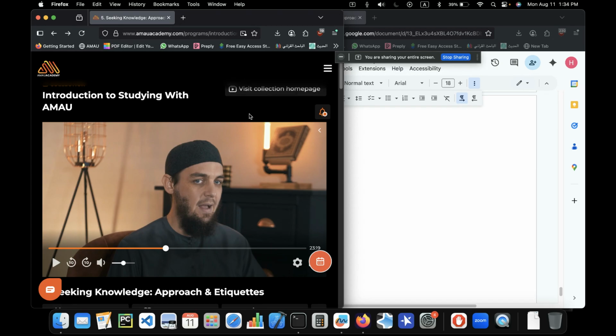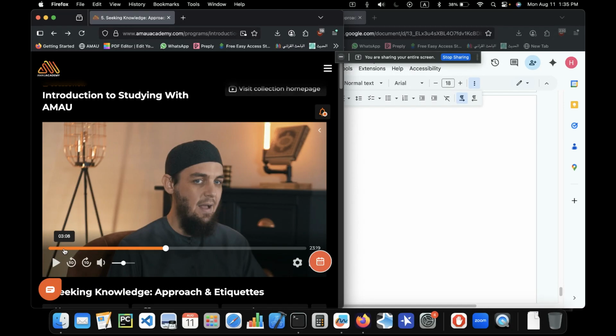Okay? So, first, what is the approach? The Sheikh comes and he talks, he mentions evidences, he explains them, and then he goes to another evidence, mentions it and explains it, and so on and so forth, right? That's all these lectures are. All they are is mentioning the evidence in Arabic, translating it, explaining it, and then going on to the next one, generally, right?